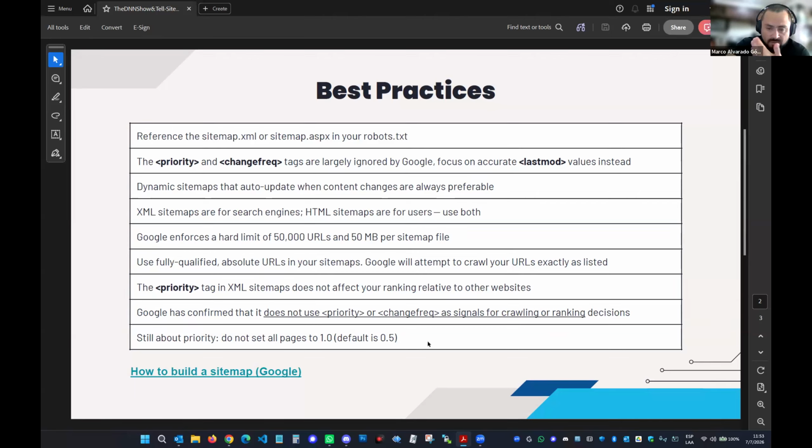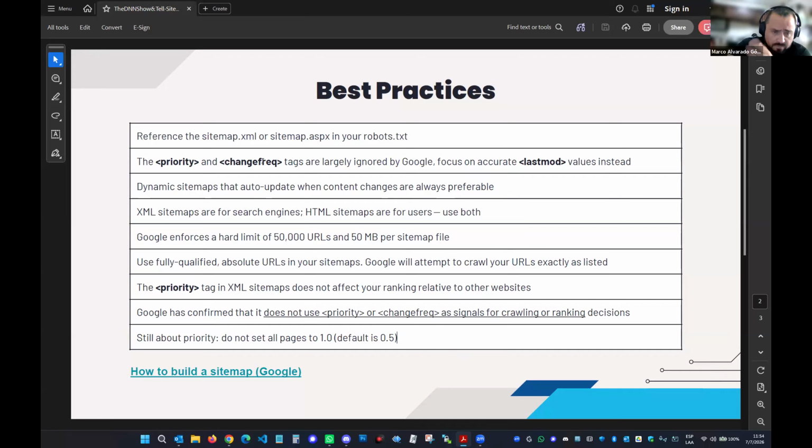I wouldn't recommend going lower than that, because then you will have a very complex page structure, which is something you should always avoid on a website. But again, priority is not something that is going to help you increase your ranking on Google or any other search engine.